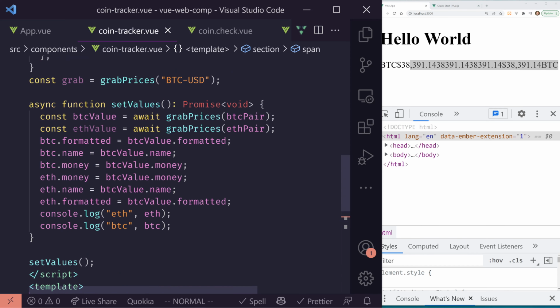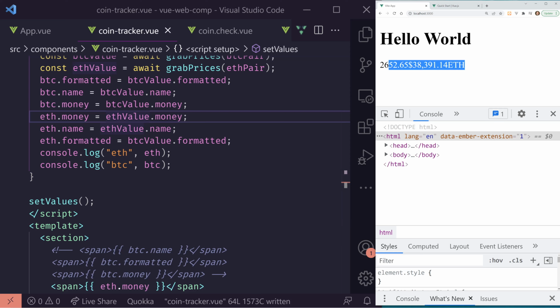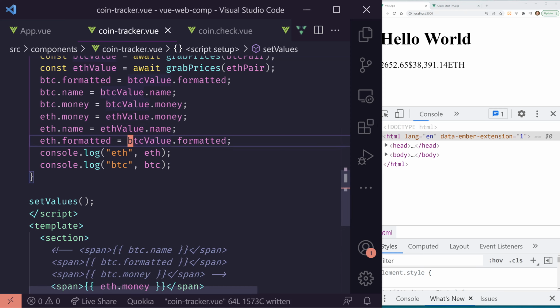I'm going to comment this out. It says BTC. It should say ETH because that is defined right here. So ETH name. Oh, right here. This should be ETH. And this should be ETH. There we go. So now we're getting amounts in here, which is good. And that should be ETH.